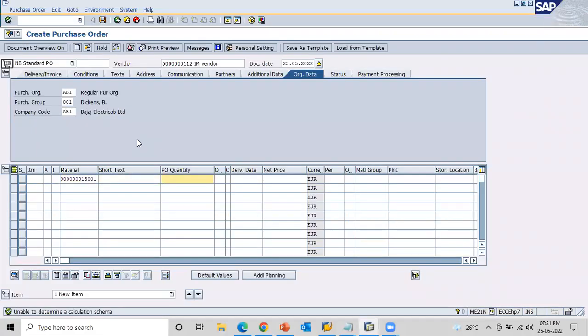How much quantity? Let's say 1000 kg at the end of this month. Net price. Plant is AA1, storage location 000.